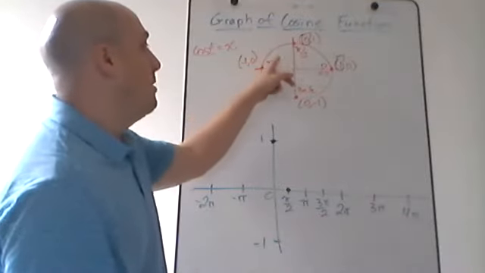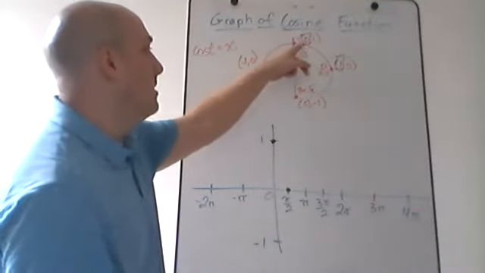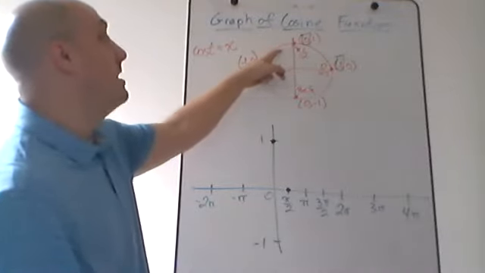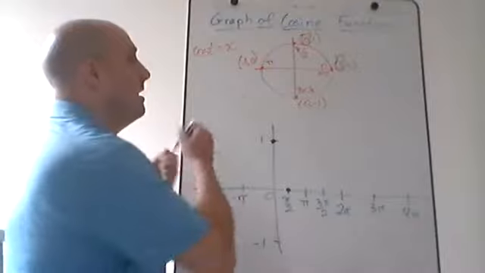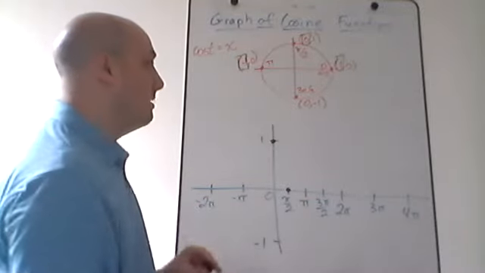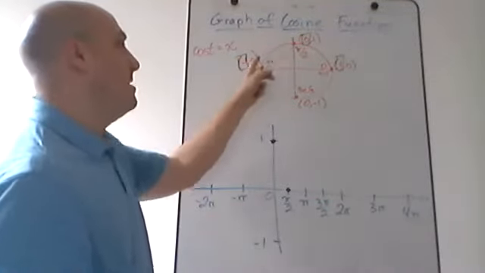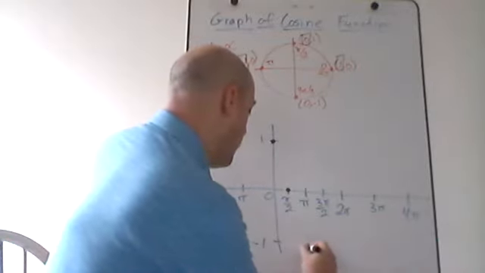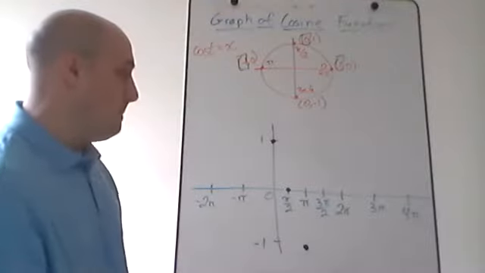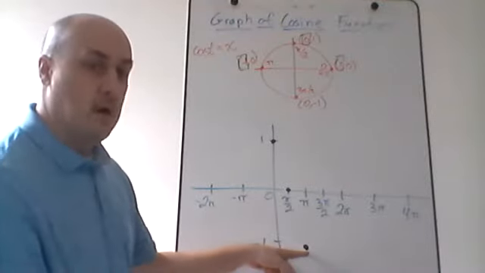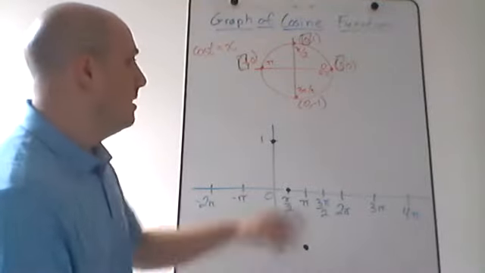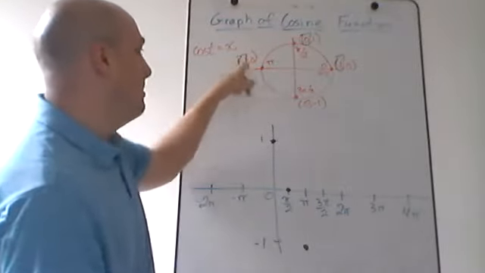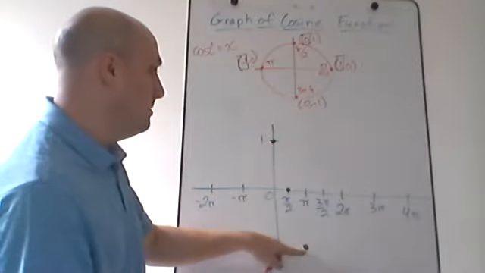And then as I move from pi over 2 to pi, through the second quadrant, I go from an x-coordinate of 0 and I'm still getting smaller and smaller. Now I'm going to negative x values until I get to pi, where I have an x value of negative 1. So I'm still moving to the left, into negative x values. I plot that point on the graph. From 0 to pi, my x-coordinates go from 1 to 0 down to negative 1.